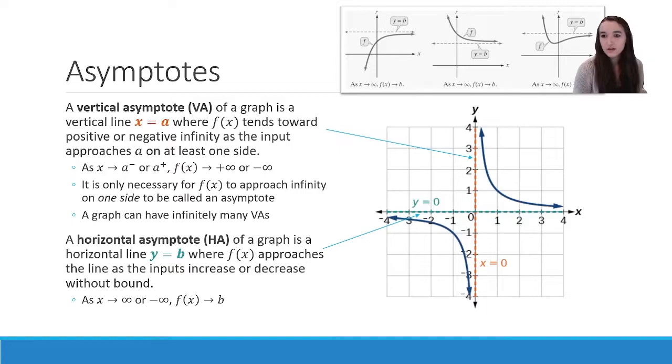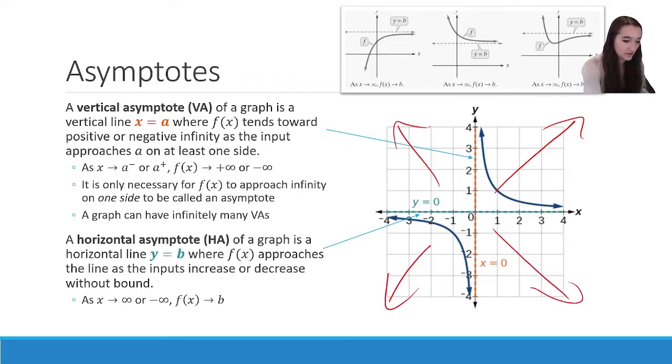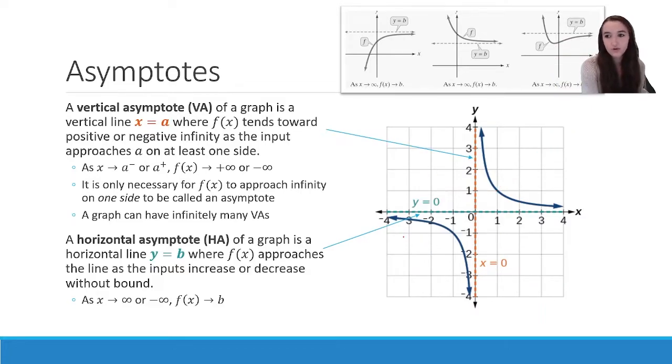Is there some pattern? In the past with our polynomials, we said, okay, as x goes towards positive infinity, maybe f of x goes towards positive infinity as well, right? We'd be going off this way, or maybe this way, or this way, or this way, right? As x went towards an infinity, positive or negative, f of x went up or down, but it went off to infinity. Now when we work with rational functions, quite often we'll get this pattern where instead of our function heading off towards infinity, it'll sort of approach a value.